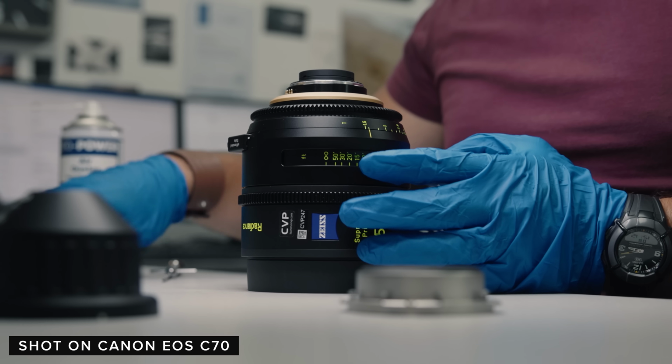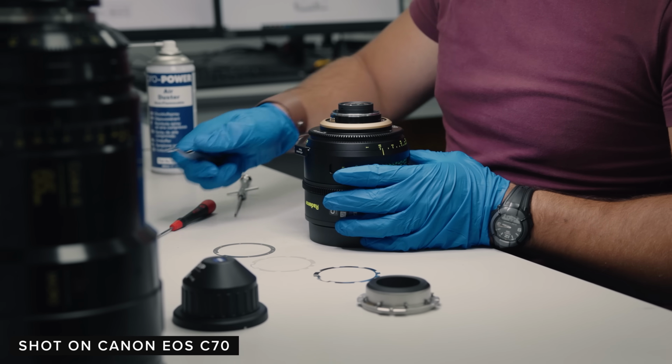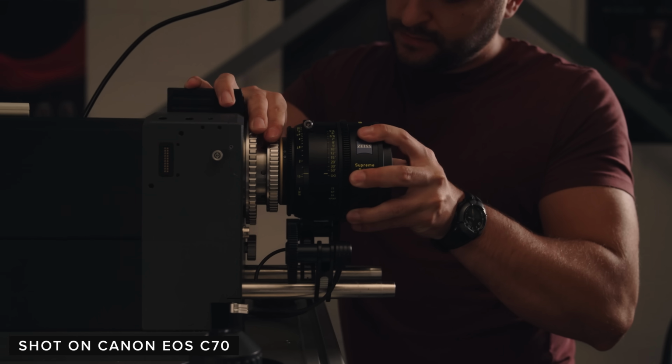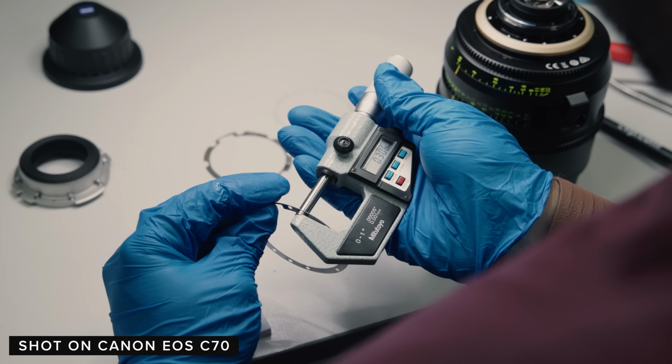which are terribly delicate. A lens is something which has an optical alignment, it's something that has almost a soul. You need to understand how it works, you need to understand the need of the single lens and try to bring it back to life, the real soul of the lens as it was when it came out from the factory of the manufacturer. I must say that the most important skill in lens engineering, which is the one that I learned from Gary, is the precision. If you want to watch the full video, hit the link here.